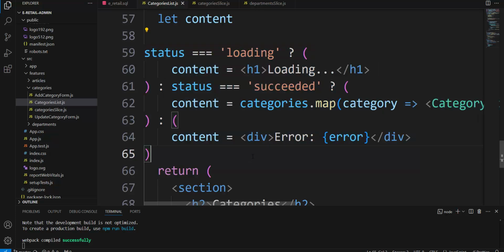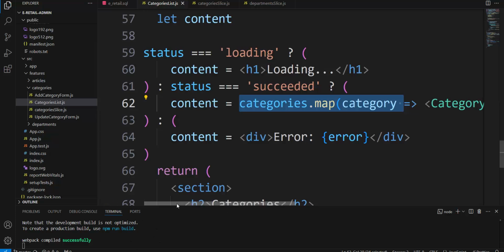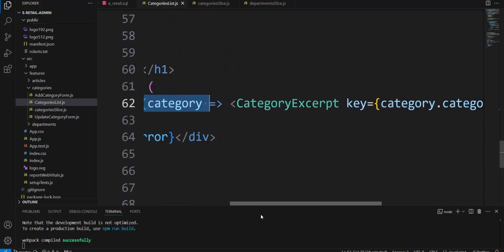This logic activates content equal categories, categories.map, and that map's arrow function re-renders the child of the category list.